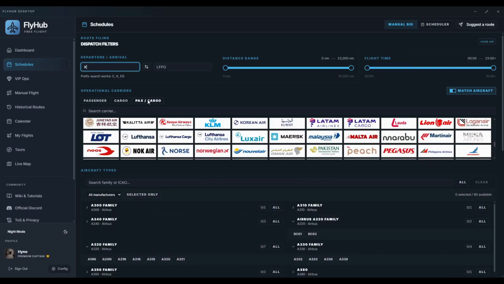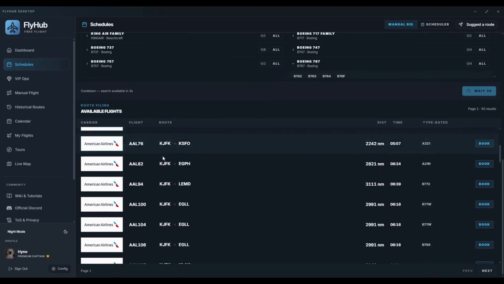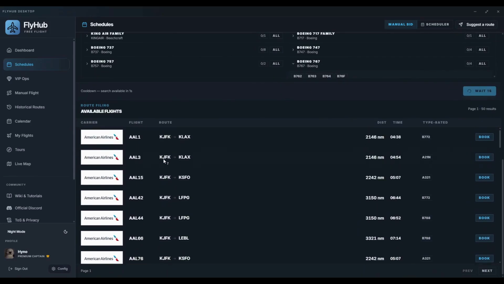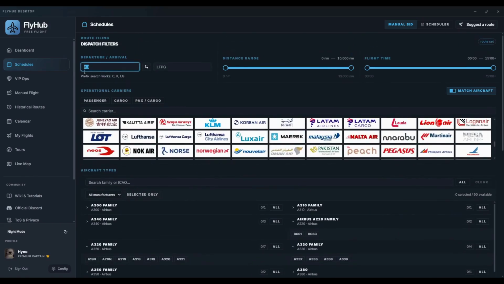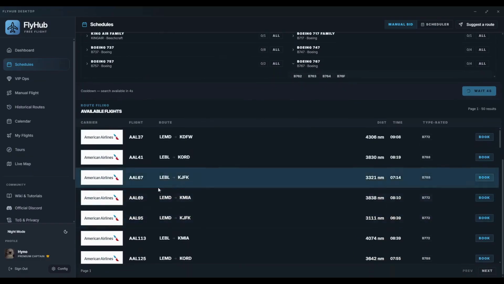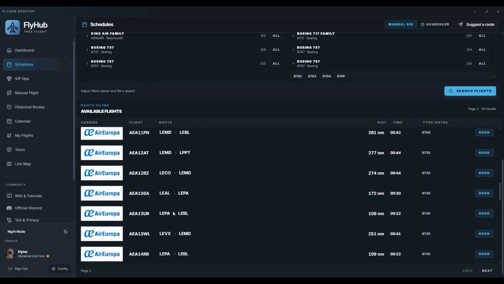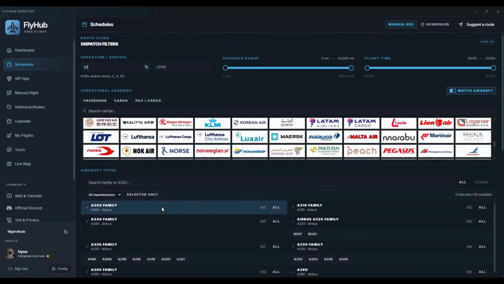For example, typing KJ can help you browse airports that start with KJ. Typing EG can show airports in that ICAO prefix group. Typing LE can help with Spanish airports. This is useful when you do not remember the full ICAO or when you want to browse a region.